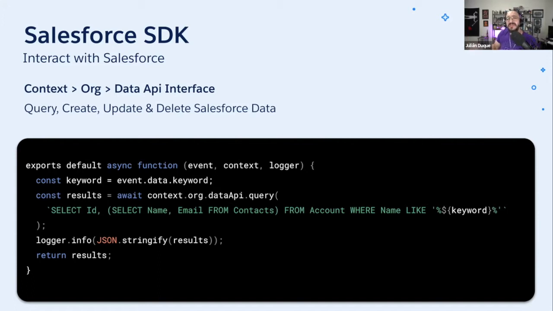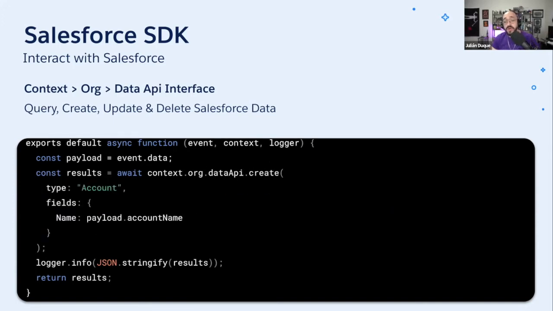Why do I need to do a query from a function? Maybe this doesn't make any sense because I can do a query directly from Apex. Maybe I will need information and perform some other operations in a function, but this is not the best use case. I mean, why should I be getting information and returning it back to Apex? But this is just for demo purposes, showing you that you can perform queries from a function, and then you can do whatever you want to do with that information within your function.